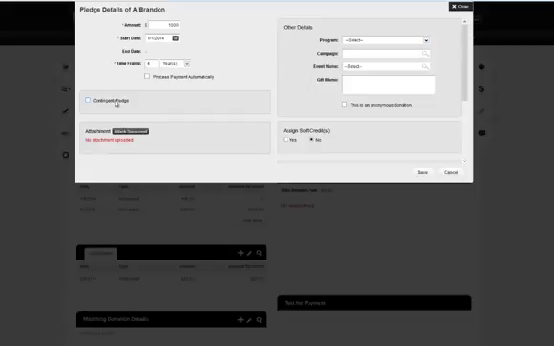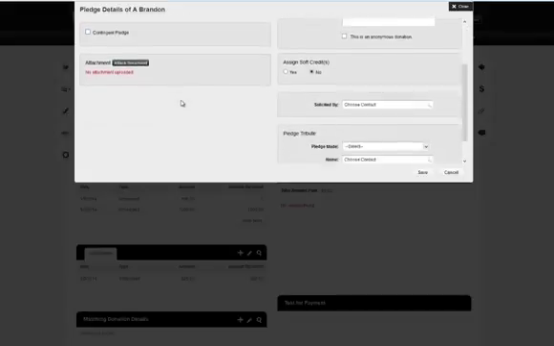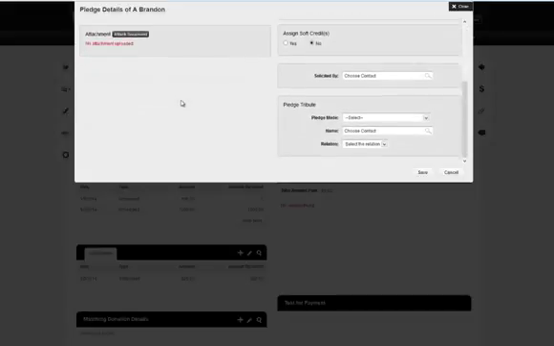Within the Other Details section on the right, you may specify if the pledge is linked to a particular program, campaign, or event. Further, you may also enter a memo for the pledge for later reference, or indicate that donations made towards this pledge are to be considered anonymous. In addition, as with donations, you may specify solicited by, soft credits, and tributes for a pledge.